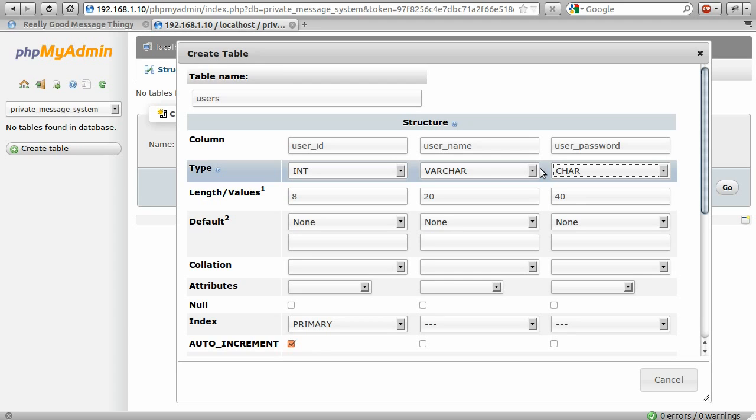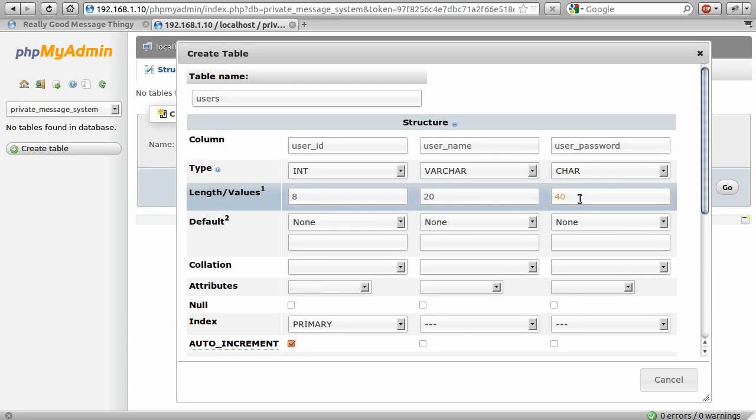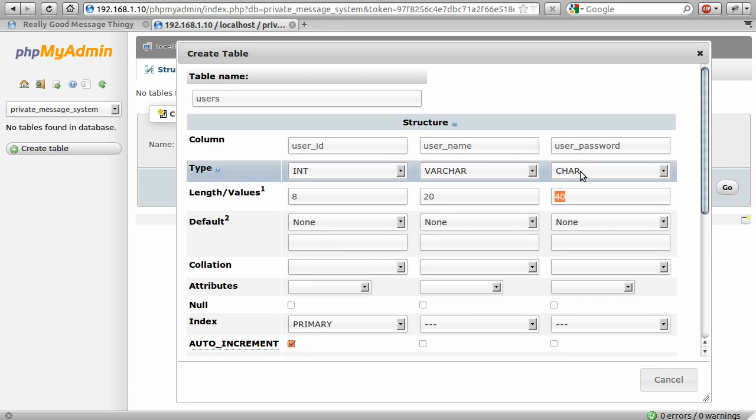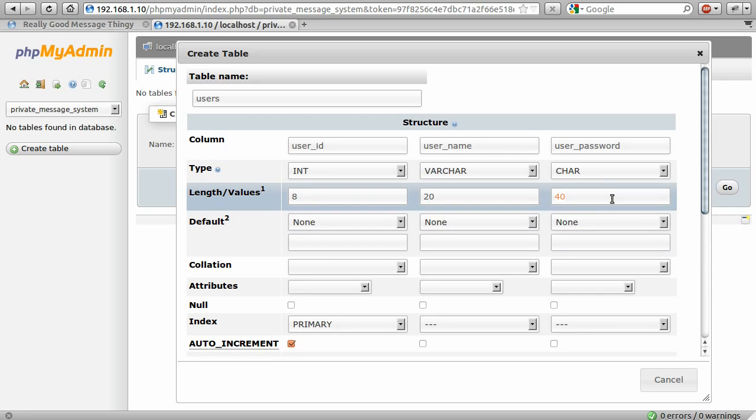You can store a shorter string in a char, except the leftover space is wasted. So say if you store 3 characters in this 40 character length char type, the remaining 37 characters worth of storage space will just be wasted and left to do nothing. Whereas with varchar, that space can be used for other things.